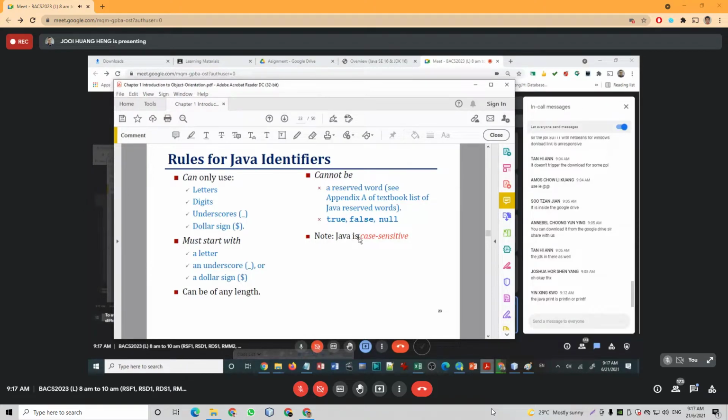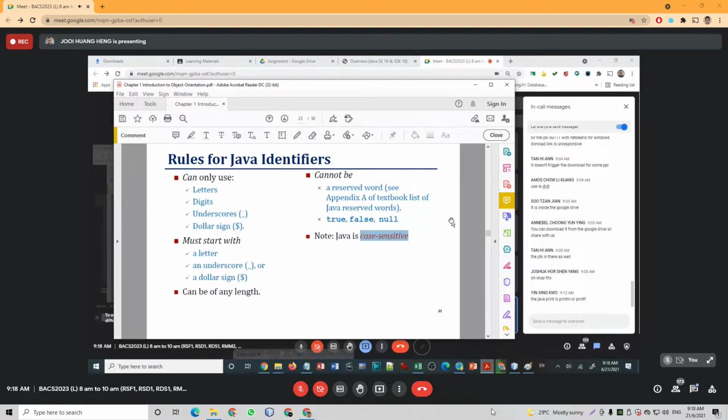And Java is case sensitive. Uppercase and lowercase are different. Remember, Java is case sensitive. So that's why you need to know when to use a name that starts with lowercase or a name that starts with uppercase. Very simple. Class names start with uppercase, or variable names lowercase. But if your variable name has two words, the first letter of the first word is lowercase, then the first letter of the second word is uppercase. Later I'll show you some samples.